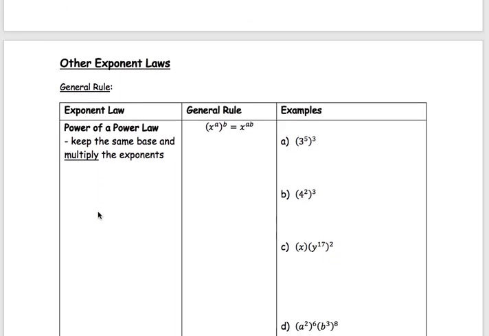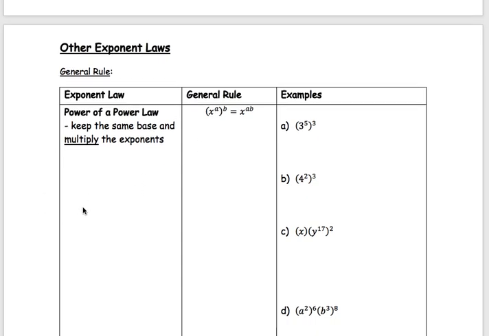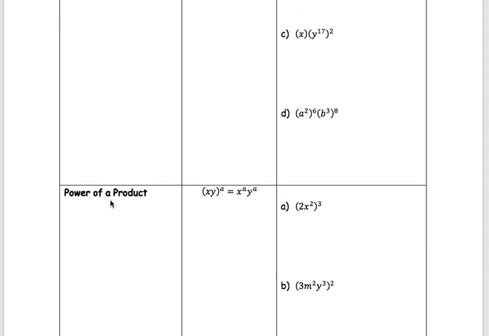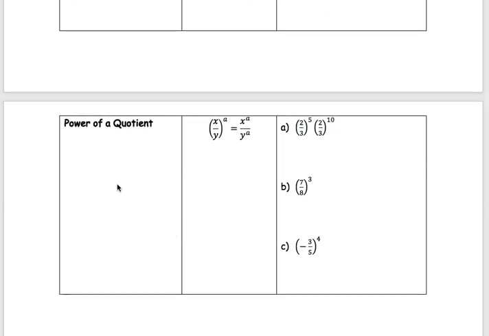And then some of the other ones were, no worries about memorizing the name of the law, but there's one called power of a power. So there's two exponents up in the air. Okay. So what do you do when you have that scenario? A power of a product. So if you have a product and one power out here, what are you allowed to do? And the last one is a power of a quotient. So if numbers are being divided and there's an exponent out here, what's something that you're allowed to do here?